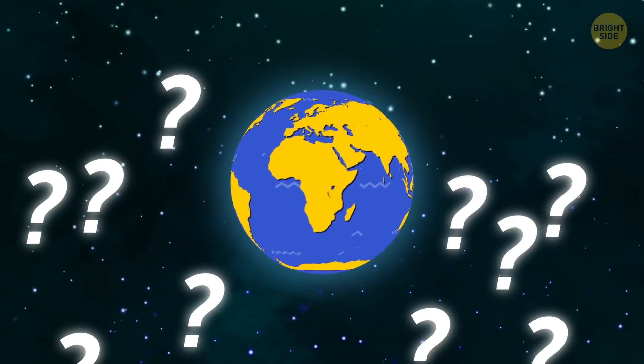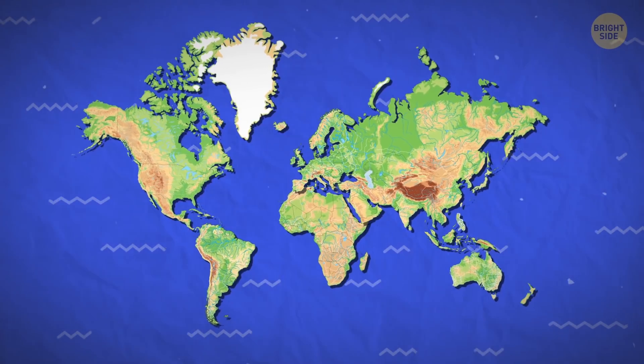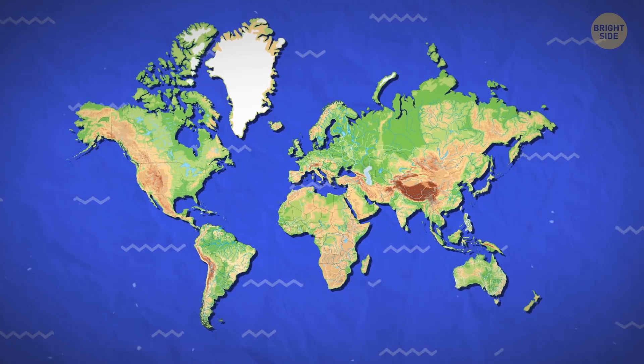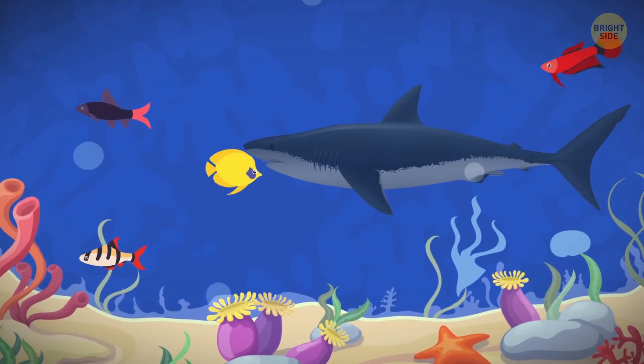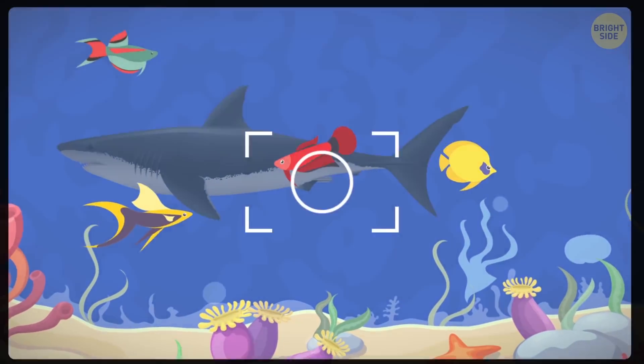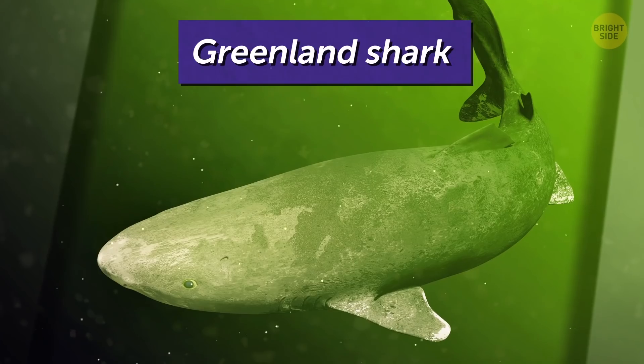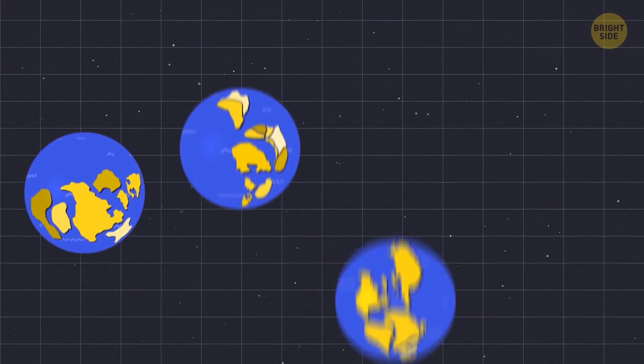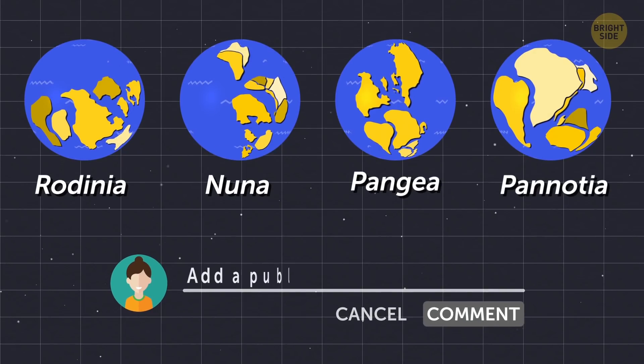Now this is our mysterious supercontinent. So, from what you understand, this dance between continents happens at a snail's pace. Even the longest-living animals on Earth that can live up to 400 years, like the Greenland shark, won't be able to experience this reorganization. Would you like to see any of the supercontinents if you had such a chance, though?